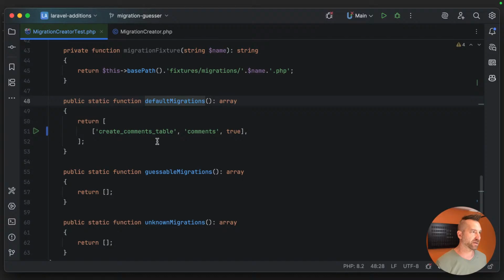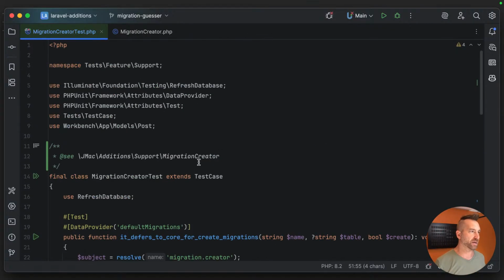So the data provider is pretty straightforward. It's like, create comments table, pass it a table of comments, and then true for create. If that comes in, it's going to trigger that if statement, and we should just generate that.